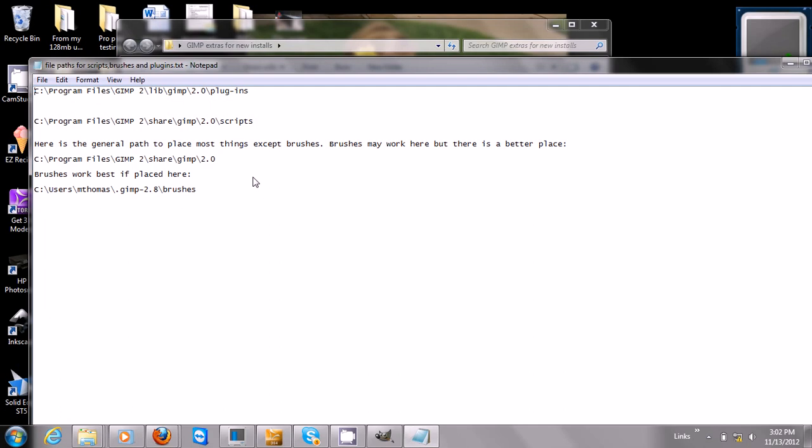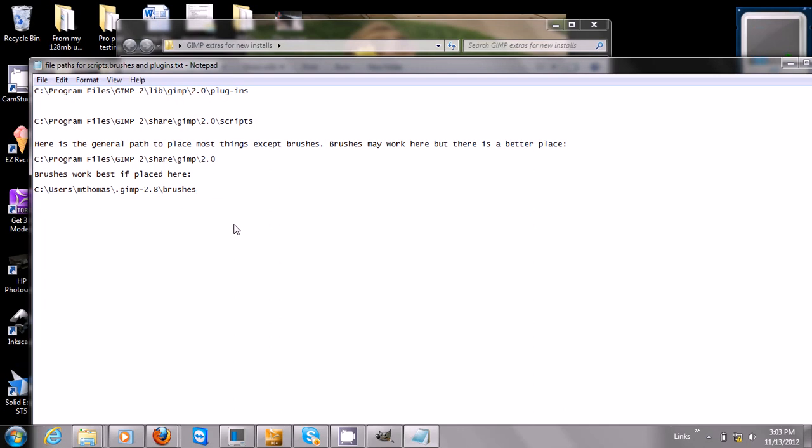For some reason, brushes don't like to go under. Right here, there is a folder called brushes. But for some reason, it doesn't like putting brushes there. So I always put the brushes right here.